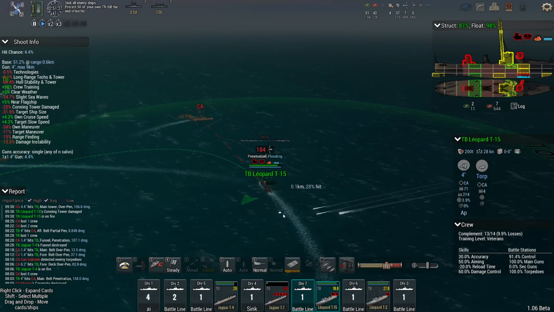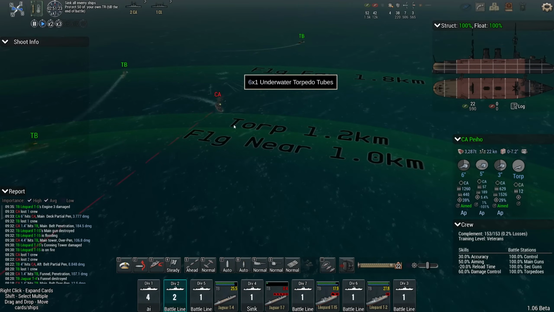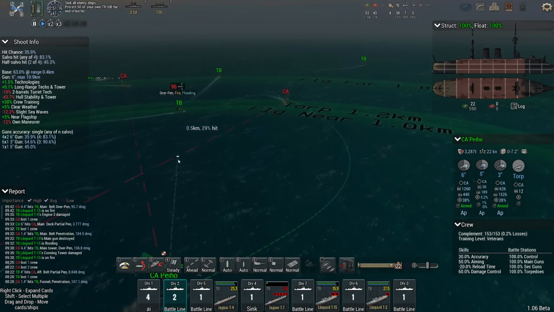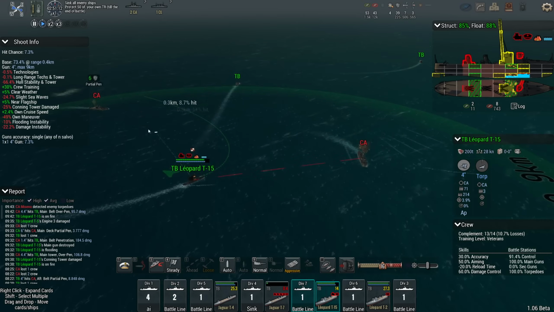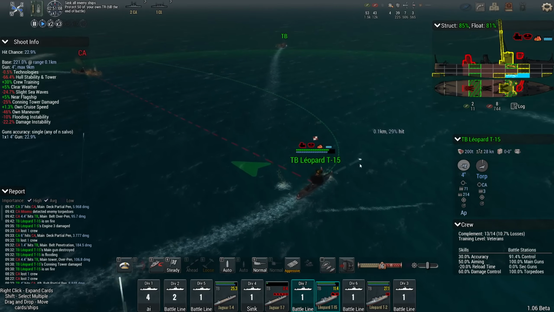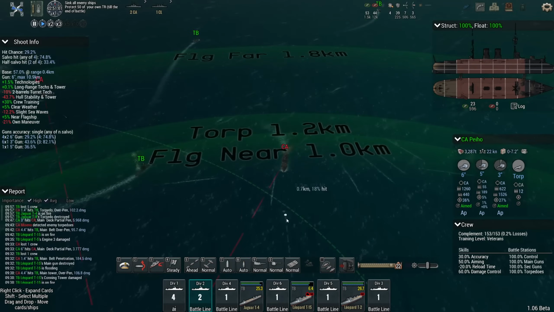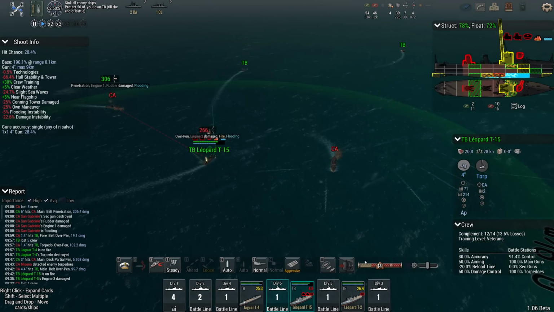Turn. What a mess this fight. We might just pincer the Mezzano between all the torps. We might just end up torping our own ship. I'm not sure yet. Torpedo away. Starboard side. Switch sides. Torpedo away. Port side. Urgent, please. Oh. That torpedo just turned. Torpedo away. Port side on the Leopard.